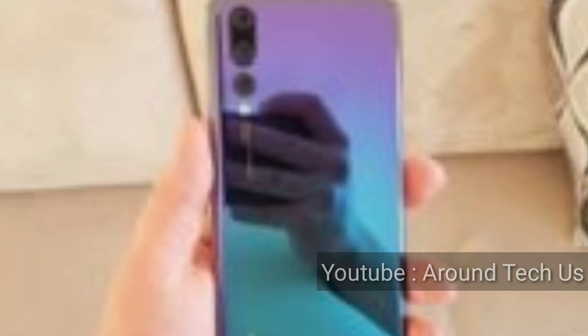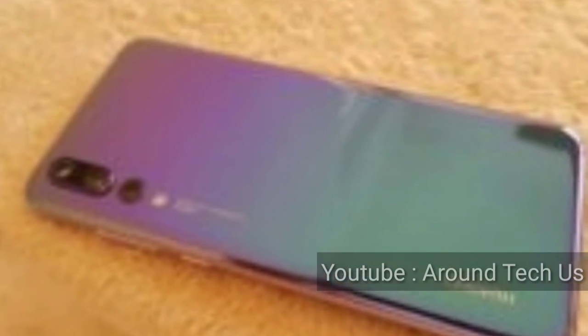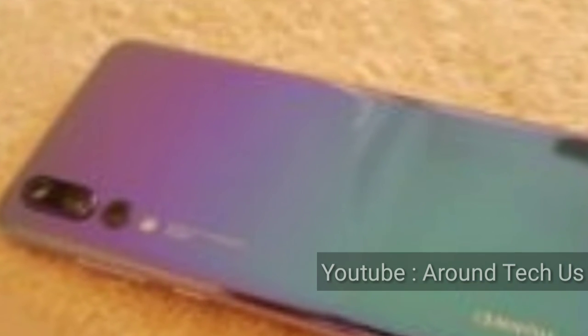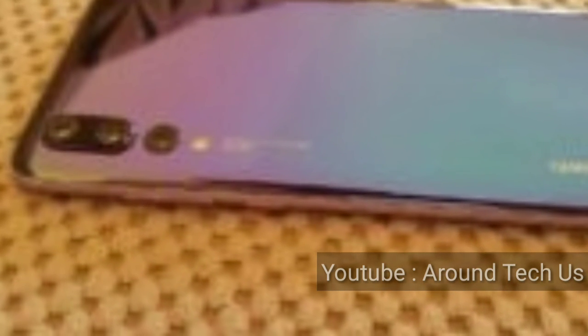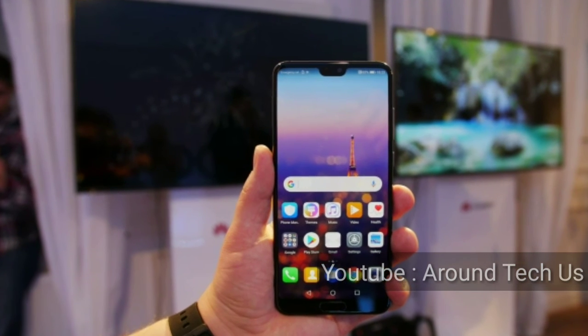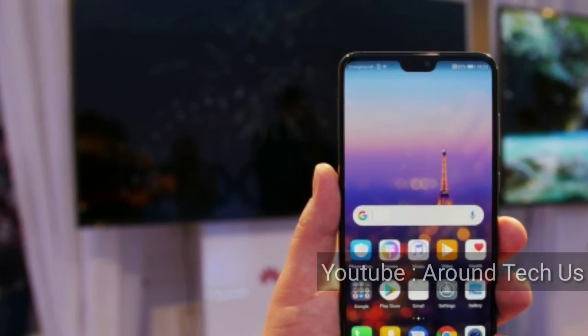The Huawei P20 will cost about €650 and the P20 Pro will cost about €900 in Europe. My first impressions of the P20 Pro are very positive, as the phone looks and feels premium, the display is really nice, I'm okay with the notch design, the cameras produce good-looking images even in low light, and the phone is really fast despite many features and customization options in the UI.